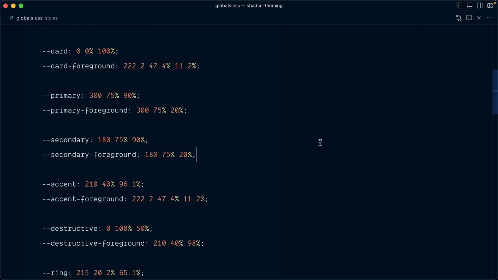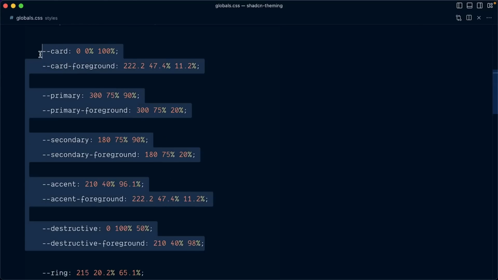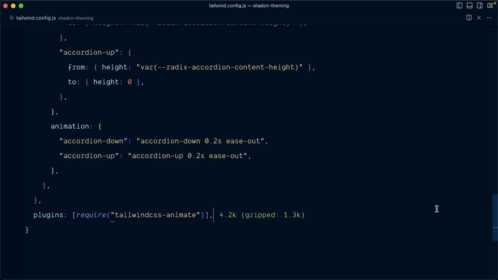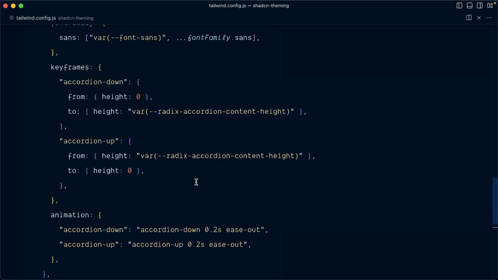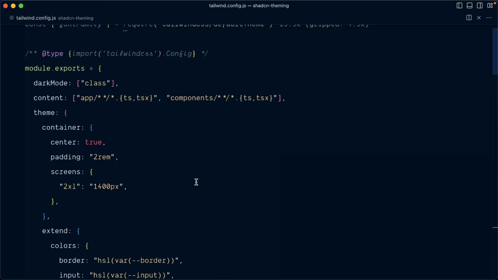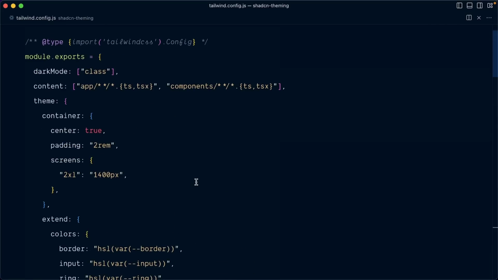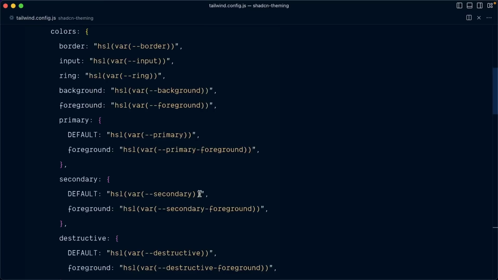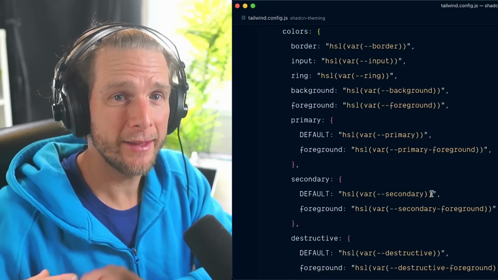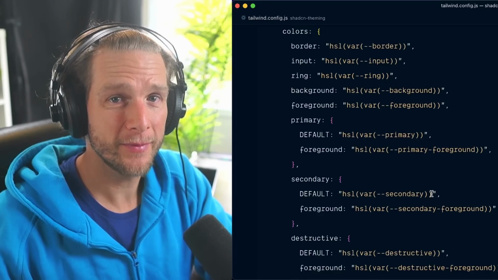The reason you'd want a plugin in the first place is, imagine you've customized a lot of these CSS variables and you want to reuse the same values across projects. Of course, you can copy and paste this CSS file, but it would be really nice to have something that you can bring along to any Tailwind project through the config file, and also abstract away all of this in the config and bundle together the theme extension and the CSS variable definition, because they share the same concern, and then be able to reuse that on any project. That's what we're going to do.